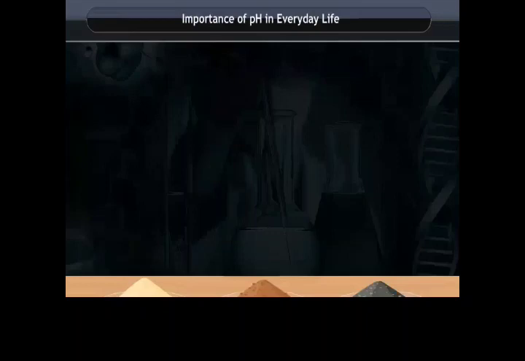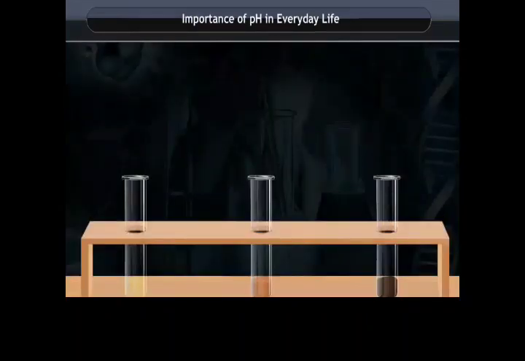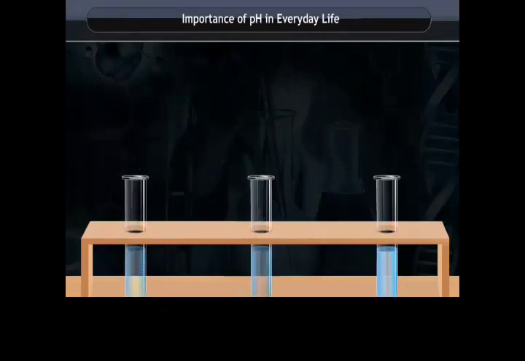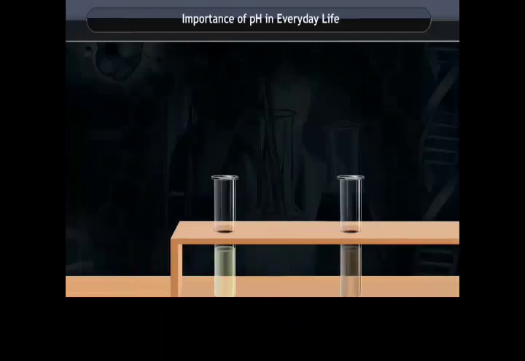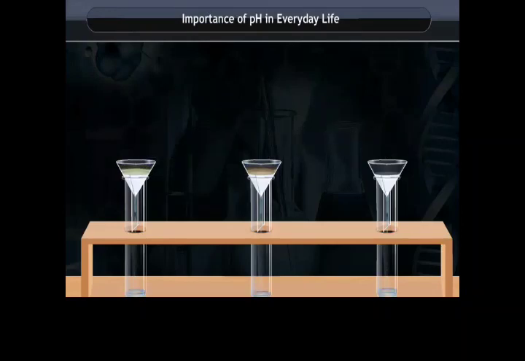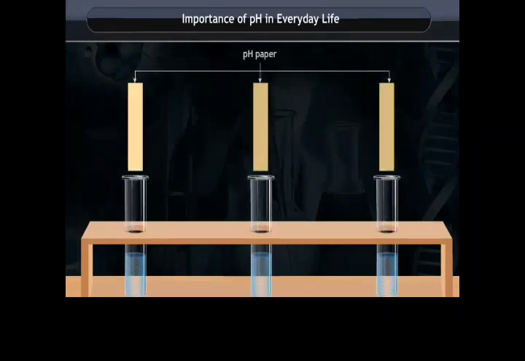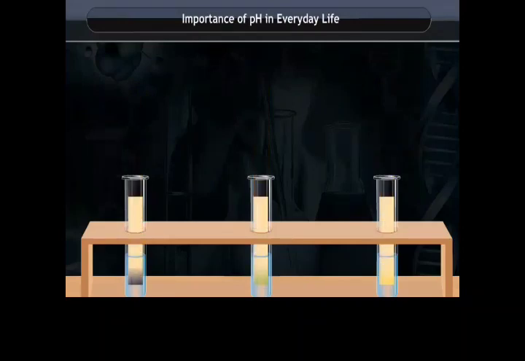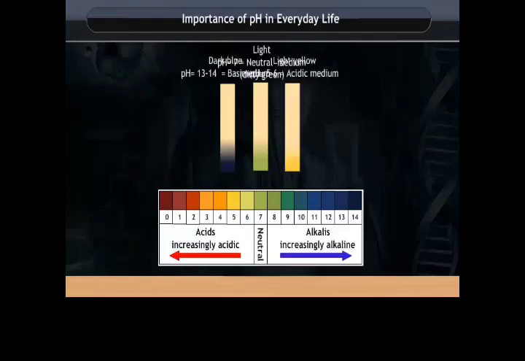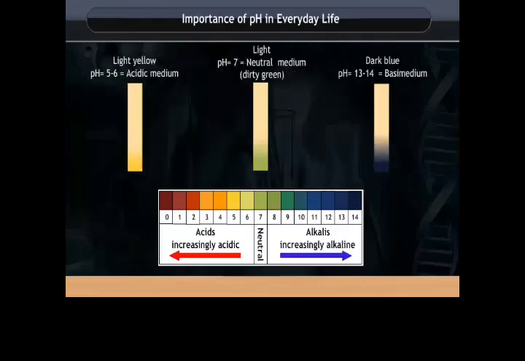To find out the pH required for healthy growth of a plant, you can collect soil from various places and check the pH. Put about 2 grams of soil in each test tube for different samples and add 5 milliliters of water to it. Shake the contents of the test tube. Filter the contents and collect the filtrate in a test tube. Check the pH of this filtrate with the help of universal indicator paper. The best soil pH for growing plants is between 6 and 7.5. It helps plants' growth and development.